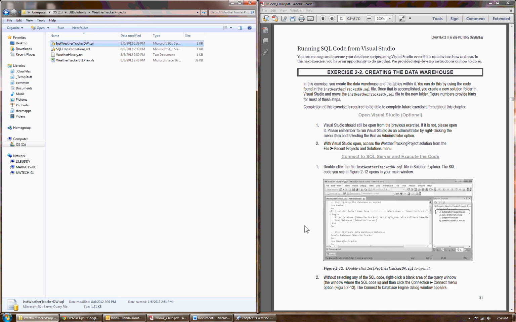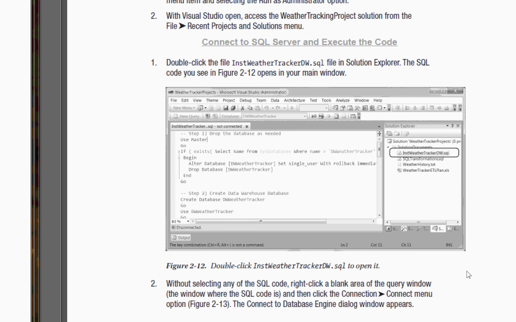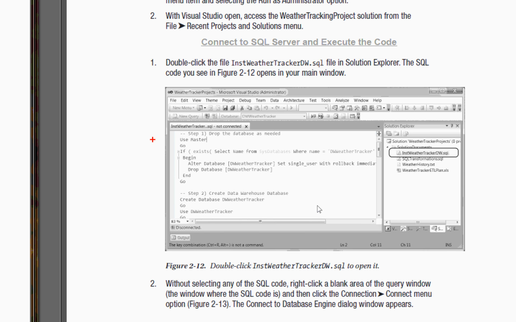Doing so, ideally, should open up the file in Visual Studio and allow you to right-click in the background and make a connection to your database engine to run the code. However, although it does work in most computers, it doesn't always work.